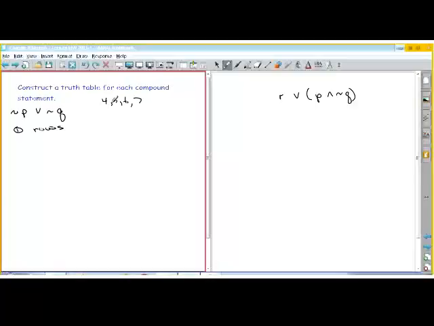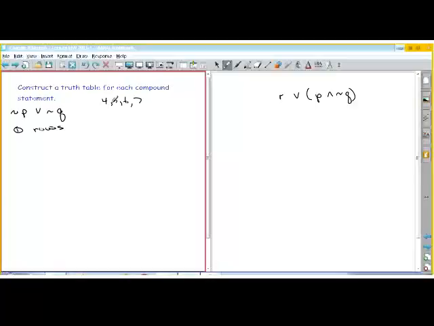Figure out what n is. Then you take 2 to the n power. And then what do we do with that? What's the next thing after that? Add 1. So how many people think we need 4 rows?